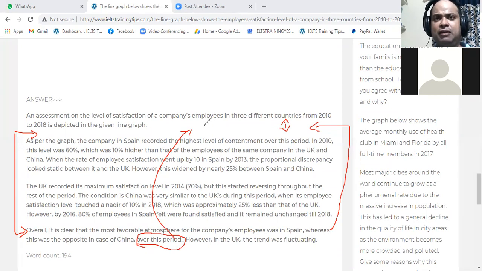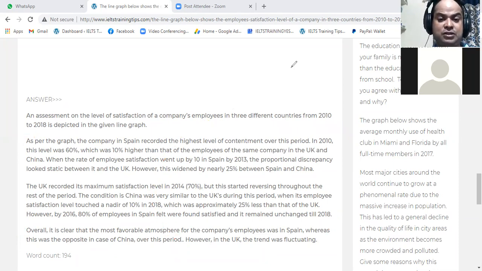So the cohesion and coherence of the essay will be more if the overview is written in this place than at the end. So there is no harm if you write it in the conclusion. We don't have a conclusion here, right? Okay, so what is written as an overview? That's what we are going to discuss now. Let's see what the overview is here.